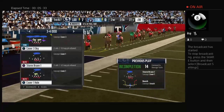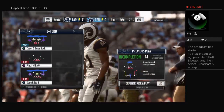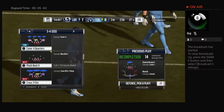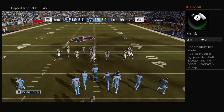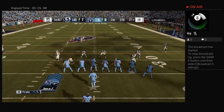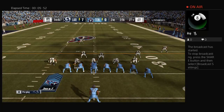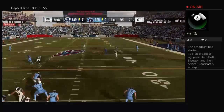Now a deep ball there on 2nd down, but it'll wind up incomplete. I know he wants to get his team back in the game, but a 50-50 ball right there that maybe was a little questionable. Yeah, he's pretty lucky to get that one back. I think that sometimes these quarterbacks play with a lot of confidence that borders on arrogance, and that can put your team in some Dutch. Yeah, especially maybe want to look at some safer routes after the interception he had that ended their last drive.